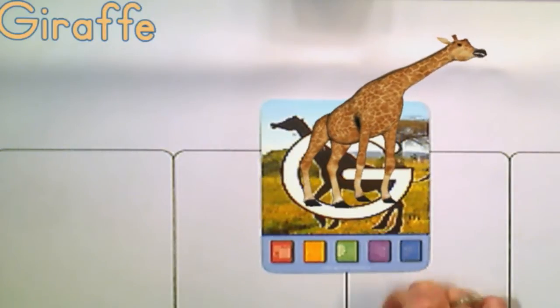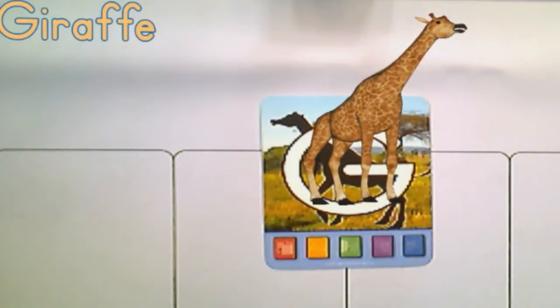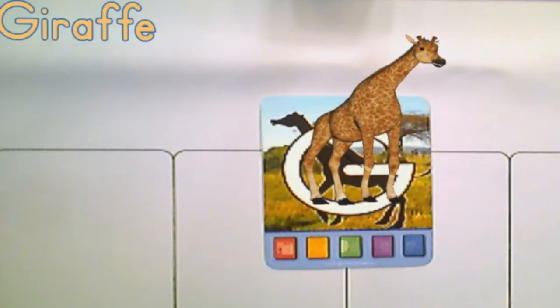The purple button plays the actual sound a giraffe makes. We want students to build a relationship with the animals, so hitting the blue button gives the animal's name — Gertie Giraffe. All 26 animals have names, such as Brody Bear and Wagner Wolf. Giving them names helps students become familiar with the animals, the letters associated with them, and the sounds associated with those letters.